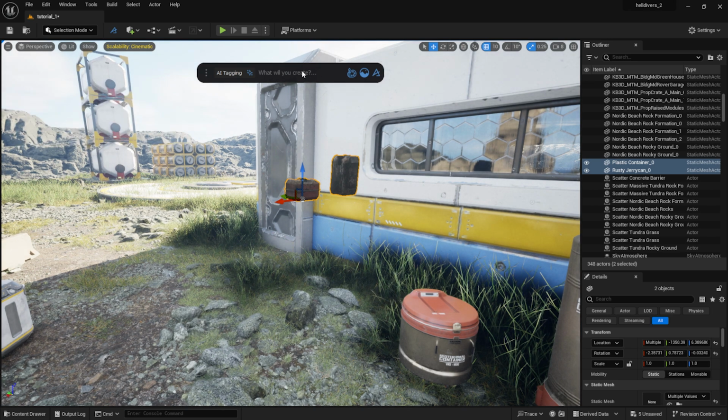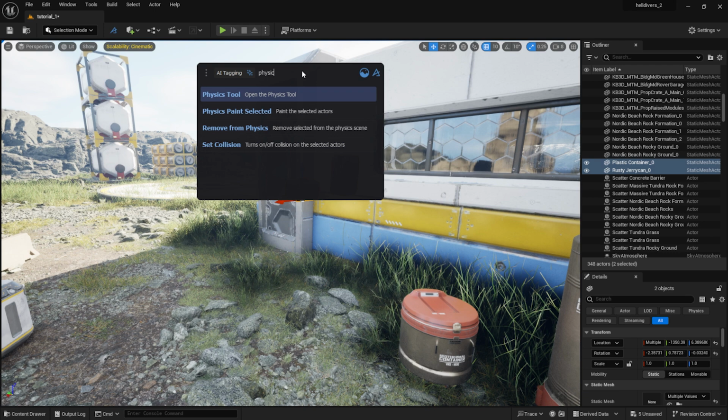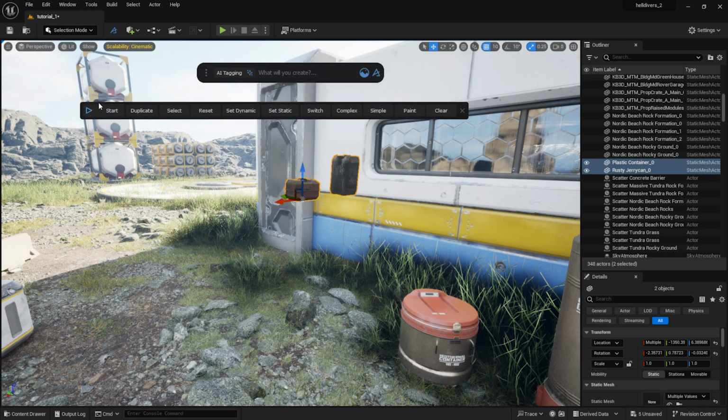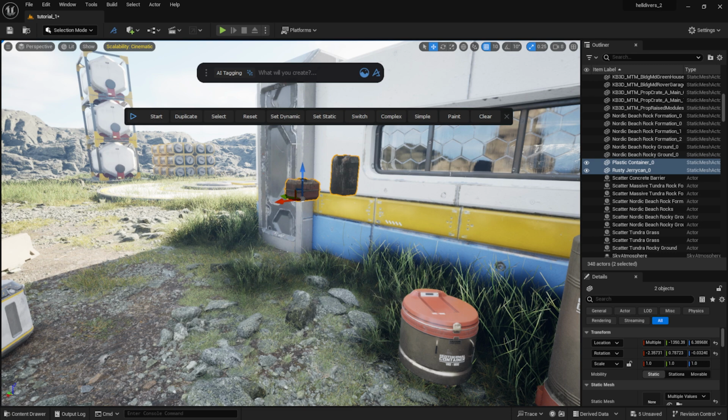I type physics into the Dash toolbar and select the physics tool. A new bar pops up. Let's make sure that the assets are set to dynamic, and click on play to start the simulation.